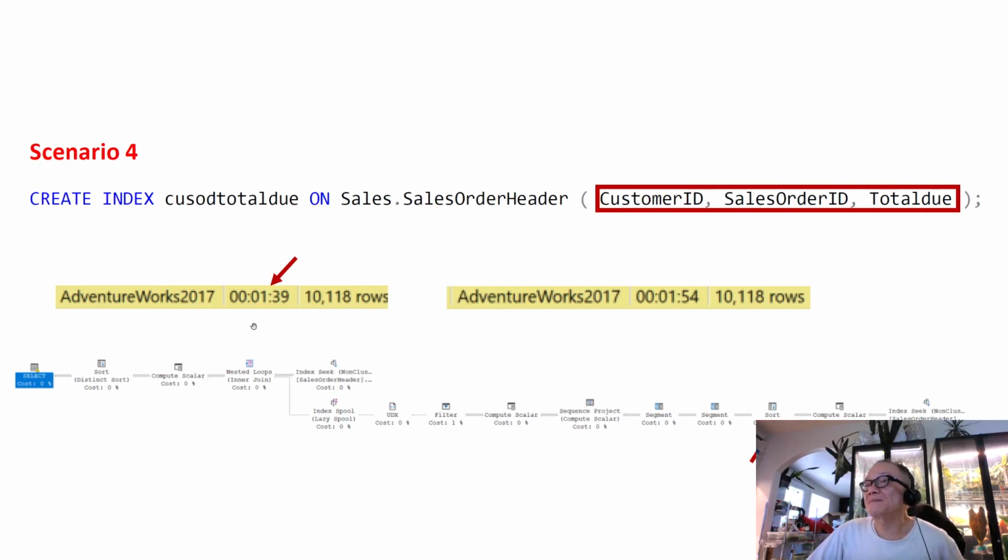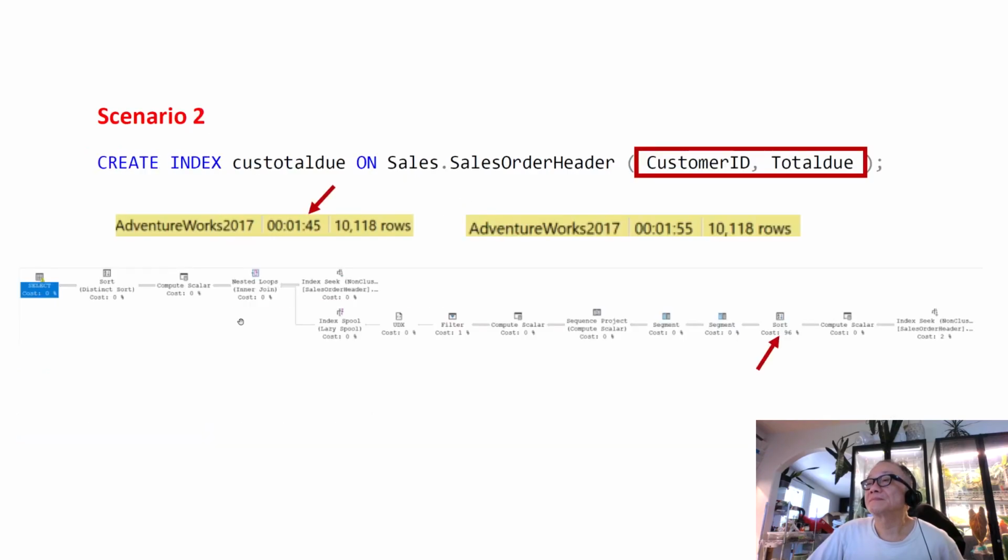The response time went down to 1 minute and 39 seconds. Go back to scenario 2. Response time was 1:45, and the index was based on 2 columns, customer ID and the total due.